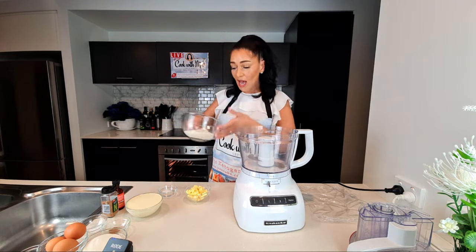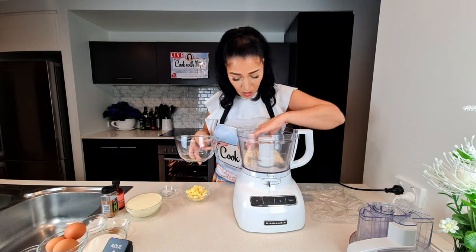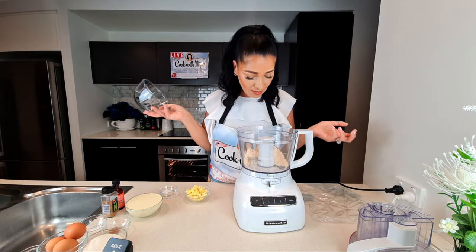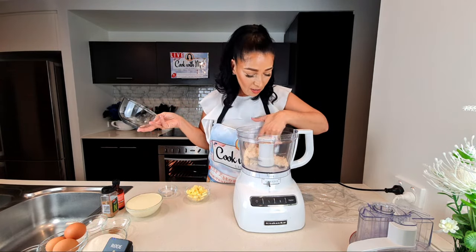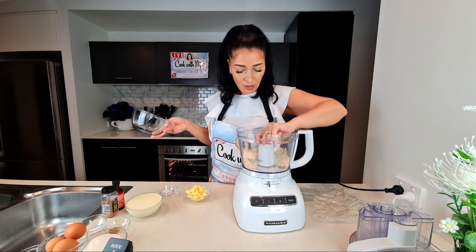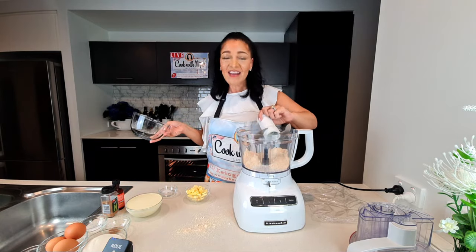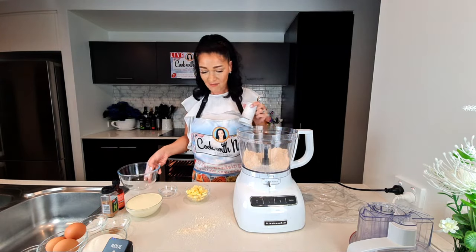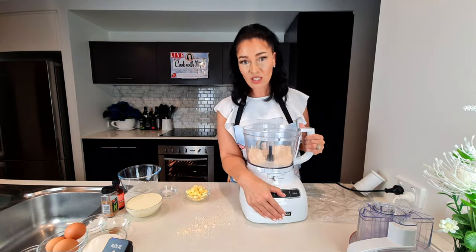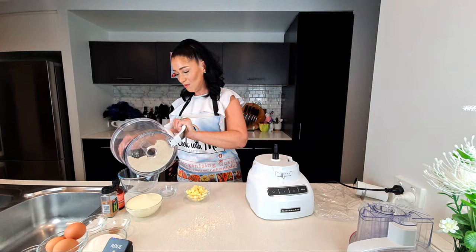We're going to use a cup of CK almond flour - totally unplanned, I had an ADD moment. I can see there's no chicken flour in here, it looks like all almonds! I was planning to be so professional. So I successfully derailed myself. Please excuse me while I fix this - maybe we should do a roll call while I sort out this nonsense.